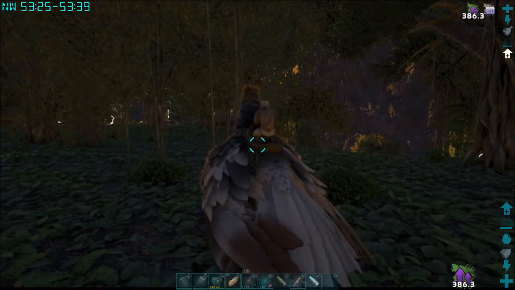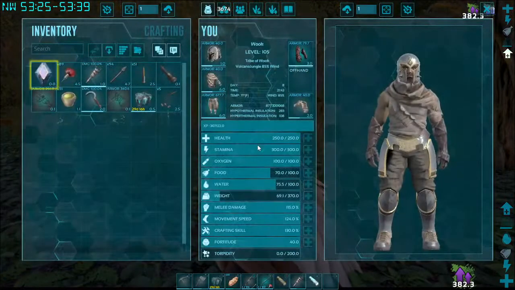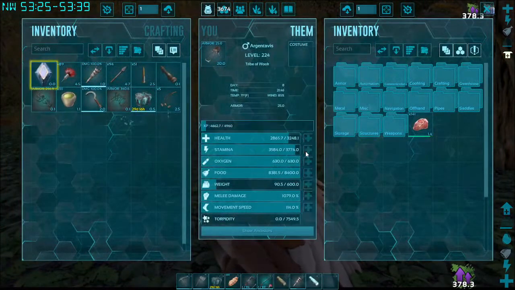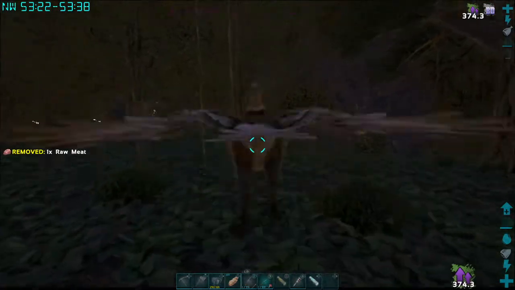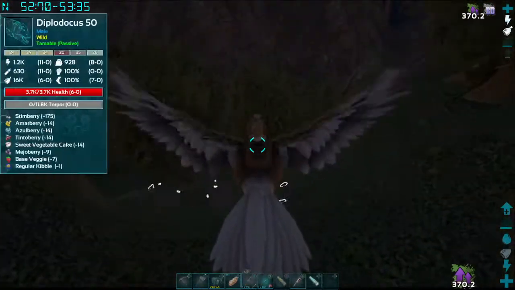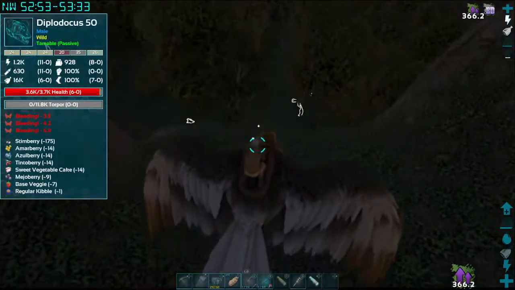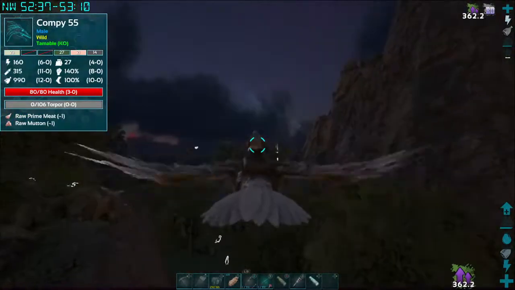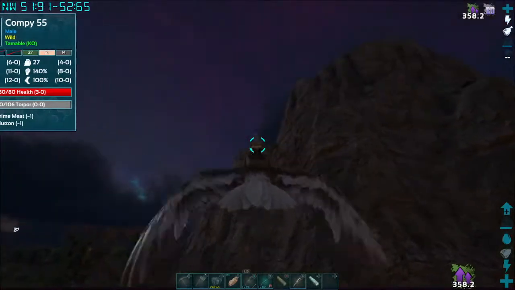Drink some of this coffee. Wrong one. Put that in there. Put this in our stamina, but longer. Action going on down there, huh? Yeah, I've been flying around looking around for Deinonychus nests. And I'm just not seeing it.